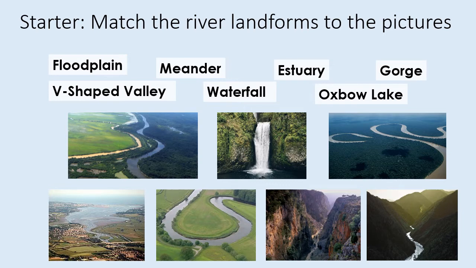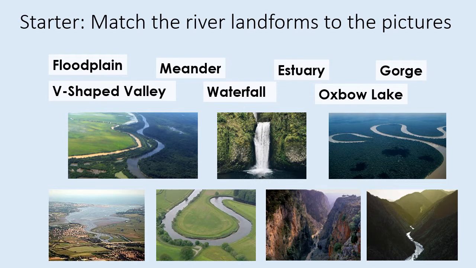So actually we're going to start straight away with one of those. So have a look at these 7 images. What I want you to do is try and work out which image goes with which title, the name of the feature, basically. So pause the video. I'll talk again in a few seconds and we'll see what you got.